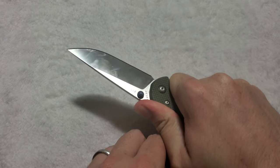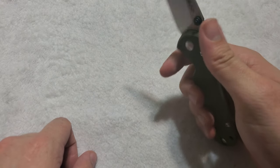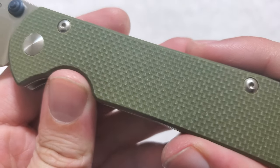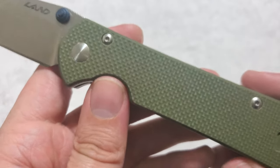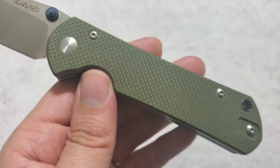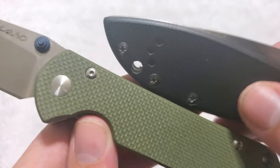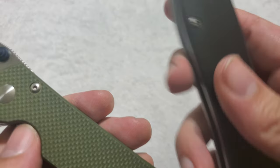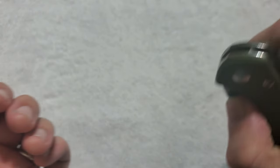In the hand, this thing is super comfortable — very, very comfortable. I never developed any hot spots or blisters even after a lot of cutting work. Handle material is G10 as mentioned. The green G10 has this slightly more aggressive texturing — really high-traction G10. It reminds me a lot, in terms of both traction and pattern, of Cold Steel G10. The black version is going to be more standard, resembling the more typical Chinese G10 like on a Kershaw Emerson — a finer pattern, not nearly as abrasive, and in my experience more prone to wearing down over time. This pattern holds up a bit better.